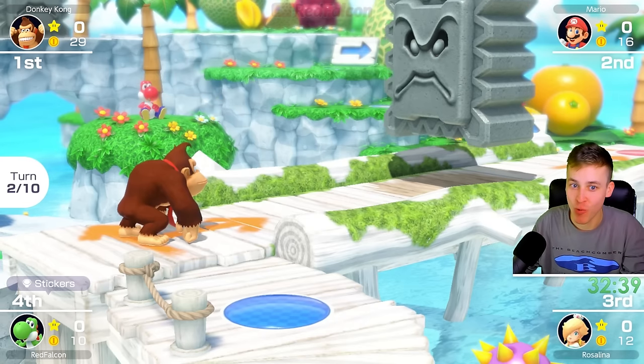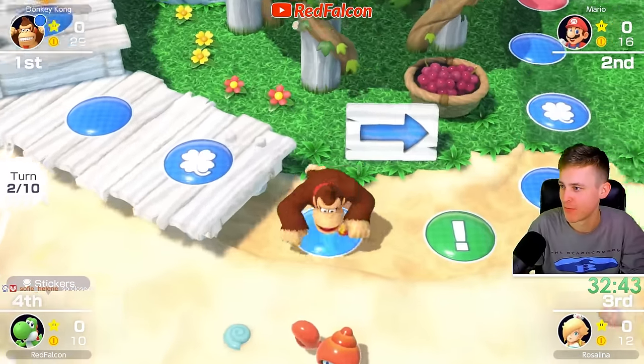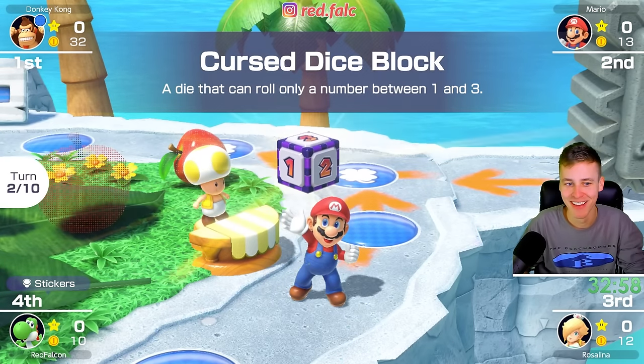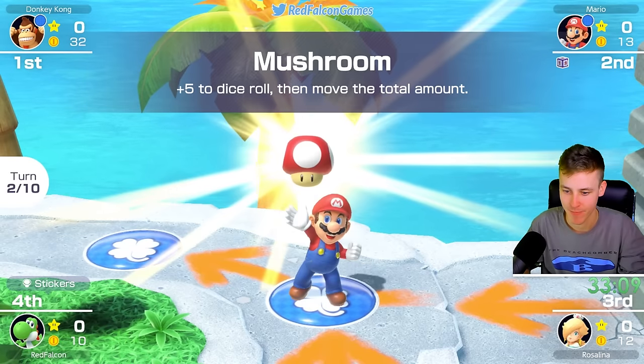DK is going to try to get through for one coin. He thinks he's slick. DK, that toll is going way up soon, so enjoy it while it lasts. Mario's a big spender. What is that, a cursed dice block? Three coins for the cursed dice block. Hey, could come in handy. And a mushroom. Why not?